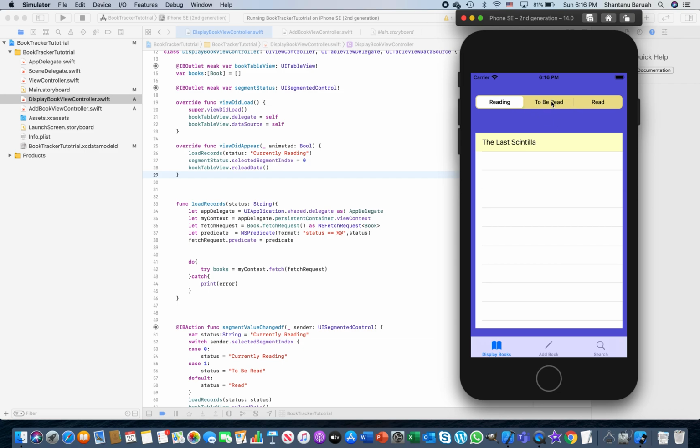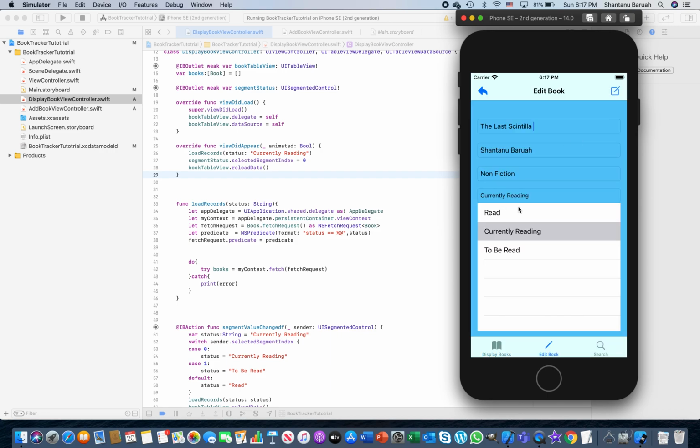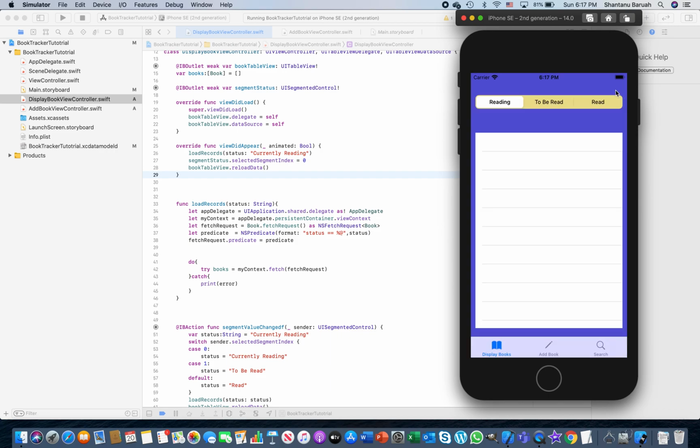So now you are able to bring it back to the first one. In this case, since we made the book currently reading, it was showing up over here. But if you recall, if I update this and I say read, and then I update, it comes back to reading. It's empty, but the book is in red. How about if you want to do that? You want to, after updating, instead of always coming back to reading, go back to where you were. If it is read, go back to read. To be read, you go back to be read. Reading, you go back to reading.